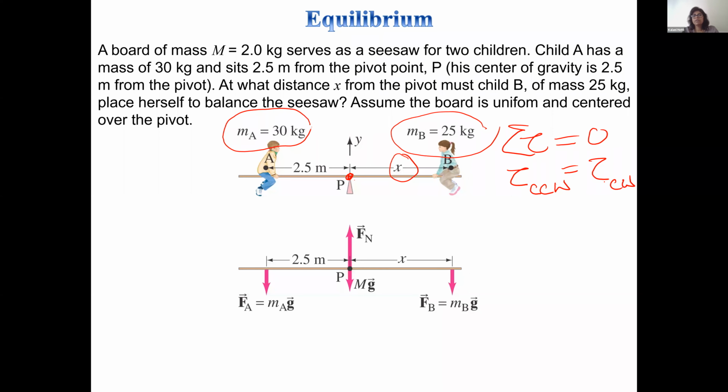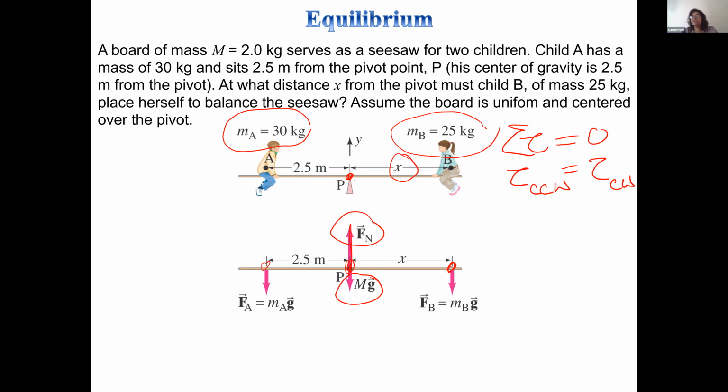That's it, right? Then who is doing the counterclockwise rotation here? If you draw the free body diagram, this is the free body diagram. This is the force by the girl, this is the force by the boy, and those are the distances. This is the pivot point. There is a reaction force. The normal force will be equal to the sum of the 3 forces I have in the down direction, because one equilibrium condition is net force equals 0. That means Fn should be equal to Fa plus Fb plus m times g, that is the weight of the beam that you're going to see.